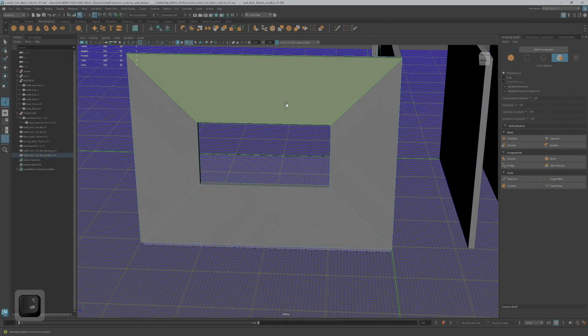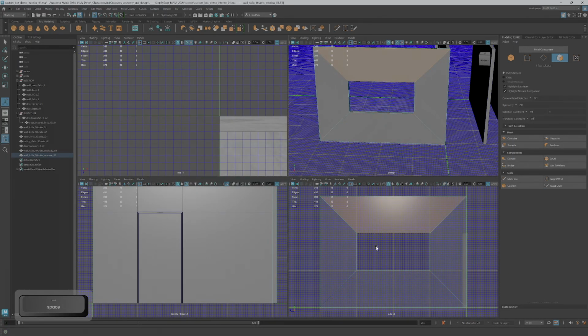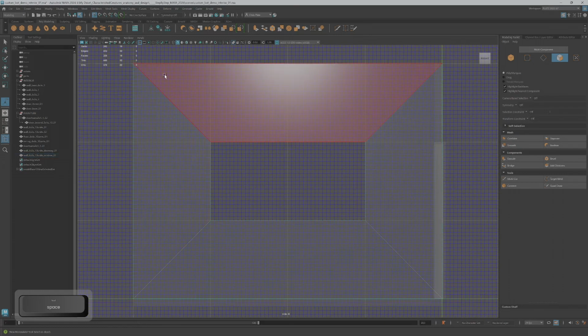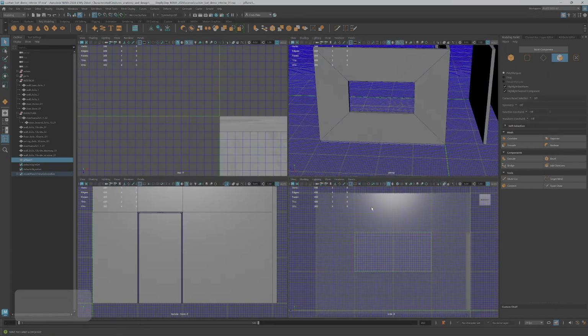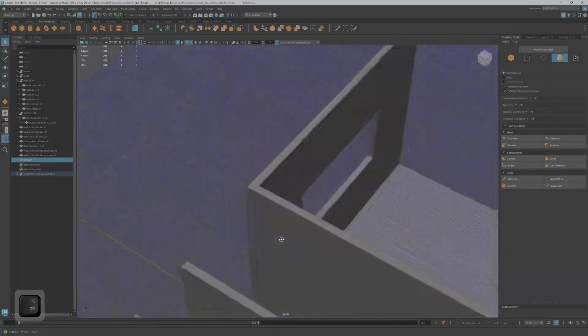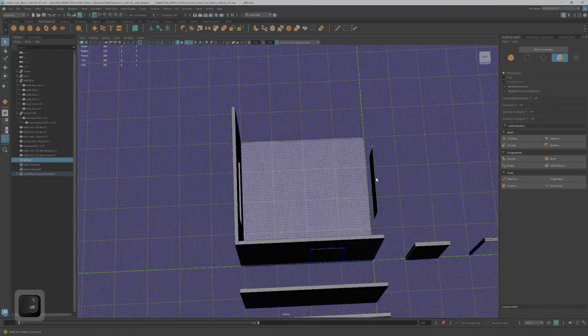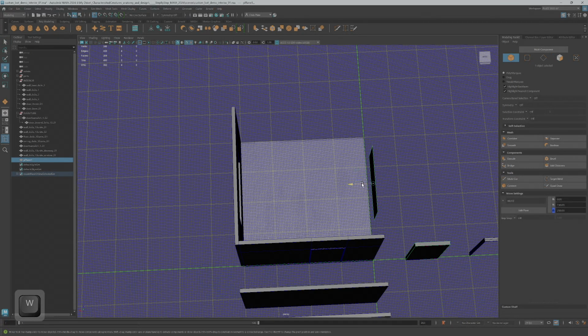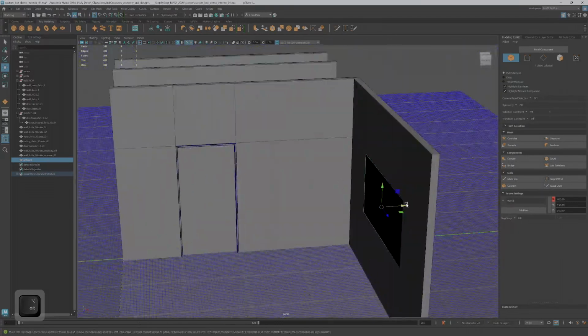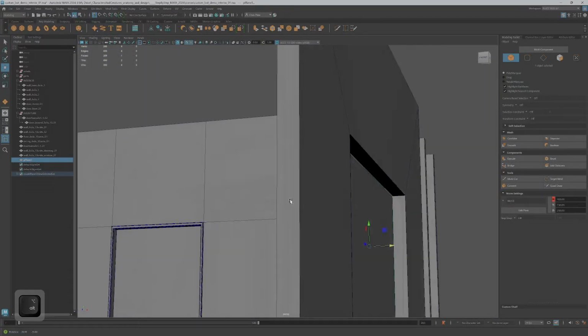Okay, so now for the window itself, another way to make this is to make a plane. So I'm just going to make a plane with my grid snap turned on. So I'm going to make a plane that goes right across the middle, just like that. And we can see where that's at. Here it's going to be over off to the side. And then snap that back over across here. So in the most basic sense of the window, you can have just the pane here like that, right?